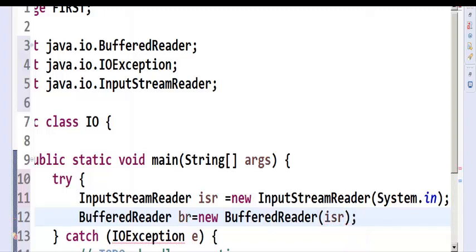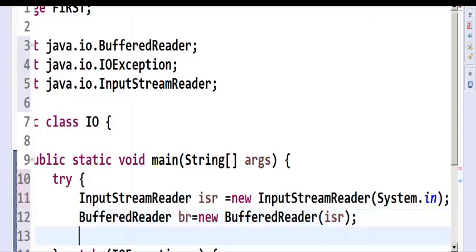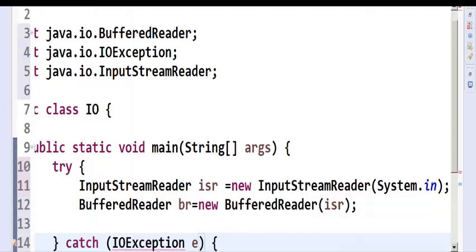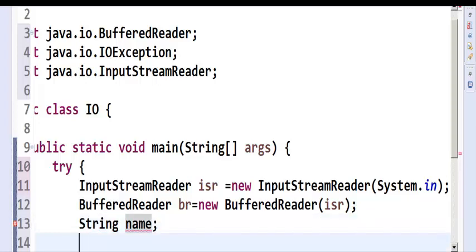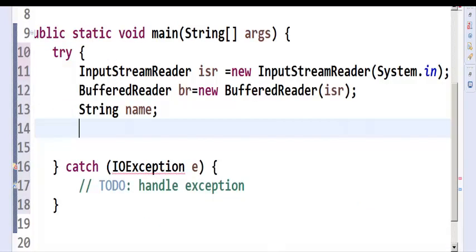Then maybe I will ask the user to enter their name. I create a String type name variable, and I ask it from the user, so I say syso, enter your name.